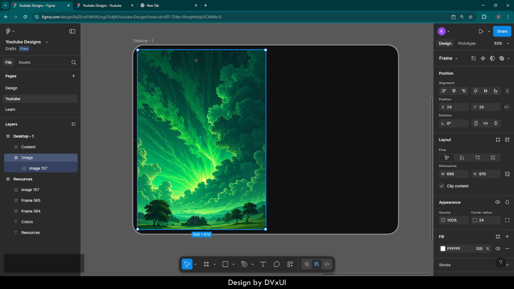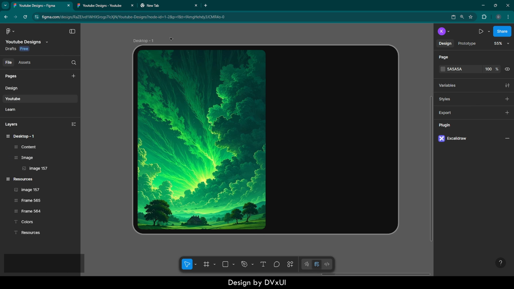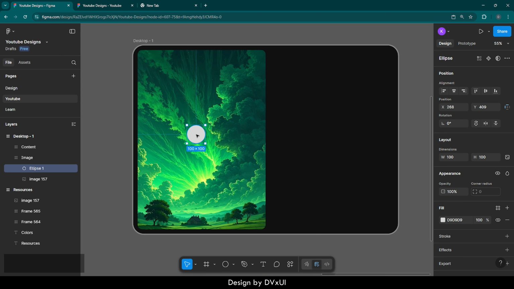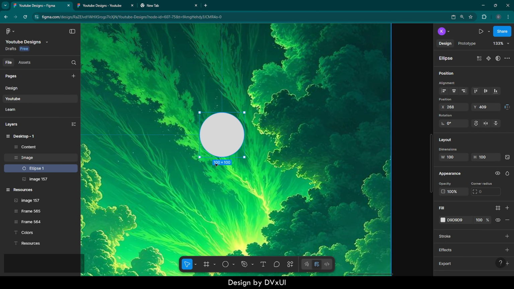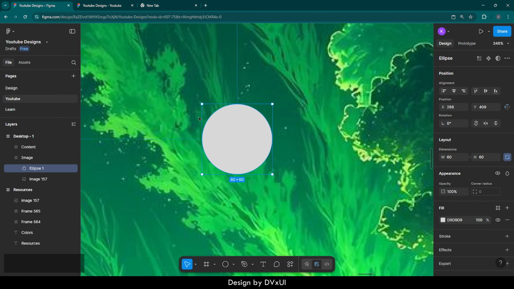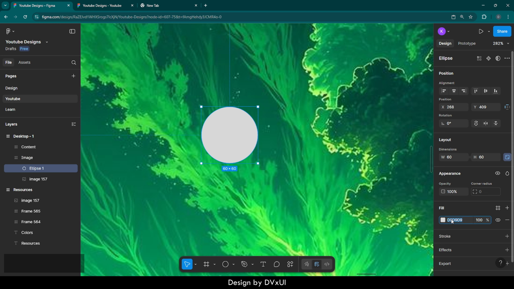So now what we need to do is, we need a logo for our website. So take a circle, drop it over here. Let's zoom in. The current size is 100 by 100. We need to clip it, make it 60 by 60. Perfect. And now I will zoom in, make its color to white from here.